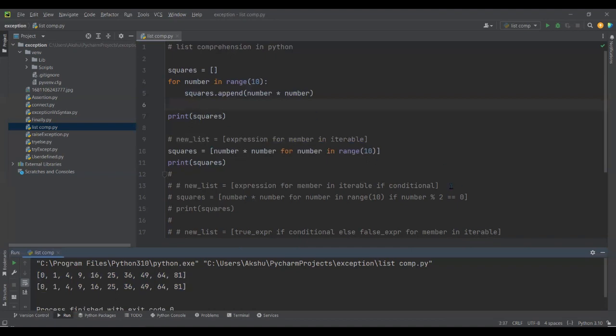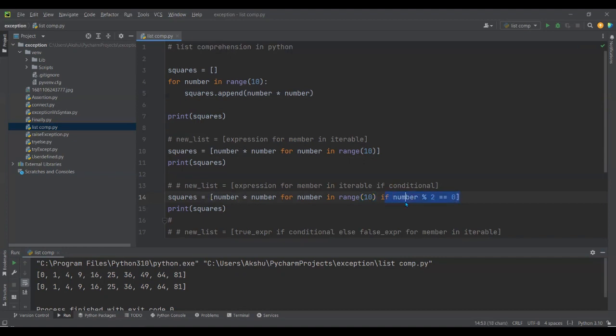For this, we have one more syntax: expression for member in iterable, and we add one more condition, if condition. If the condition becomes true, it will calculate the square of the number. So the same expression changes this way: square is equal to number * number, which remains the same as before, for number in the given range, and we add an extra condition, if number mod 2 is equal to 0.